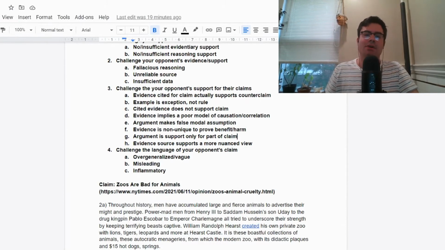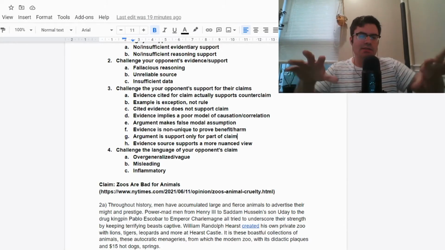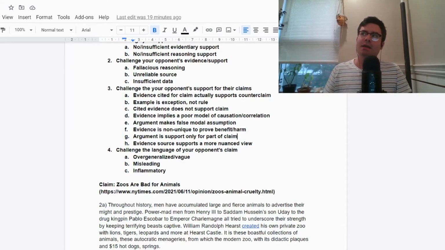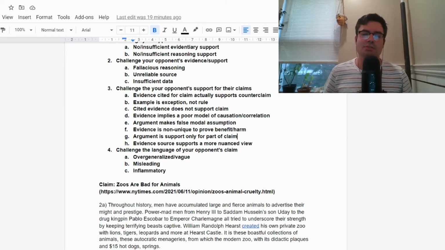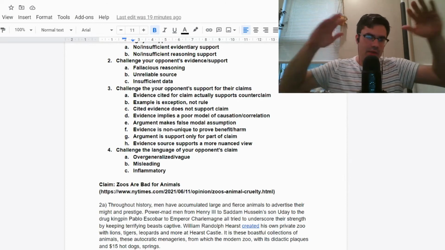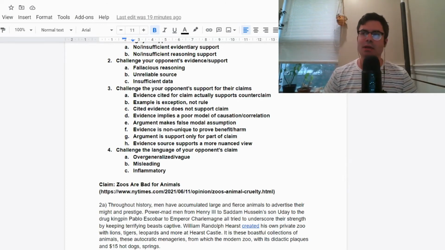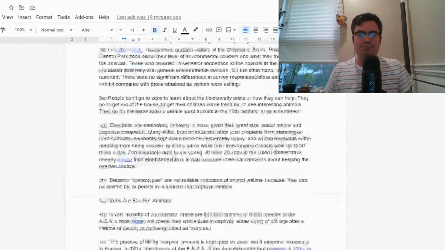Okay, 3D. Evidence implies a poor model of causation or correlation. Now these get a little bit more complicated because they're going to make implicit inferences about a claim that's related to what causes something or something that is associated. These are very common arguments in so many different spheres of argumentation that we have. So we always want to be on the lookout of, well, is that really a good model of causation that they're implying there? There's the very common thing you learn in Statistics 101, that correlation doesn't imply causation, but oftentimes we accept correlation as an argument for causation under certain models. But let's look at 3D and what she's arguing there.